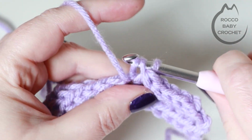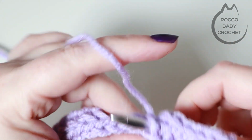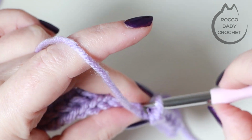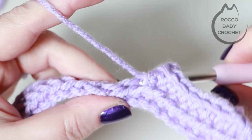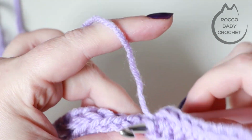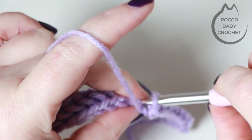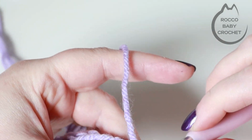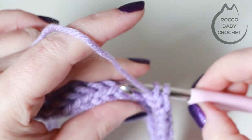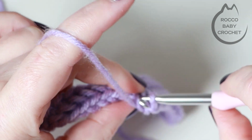If you want to press pause and come back to me when you're ready to move up to your next row. And the more that you do this, the easier that it gets. If you're new to this stitch, it's just a little bit different to how we normally work things. And once you've got a couple of stitches on there, it's much easier to handle your project as well. I think the first couple of stitches of row 2 are probably the most difficult, and then once you've got a couple on there, then you'll be flying. So come back to me when you reach the end of your row. We'll just run through how we move up to the next row and have a little stitch recap. So I'll see you in a second.